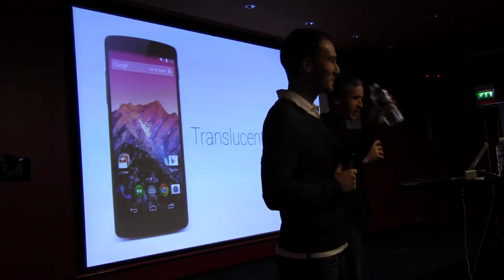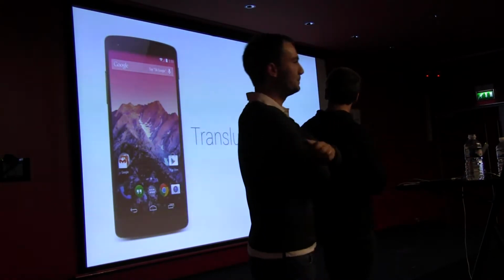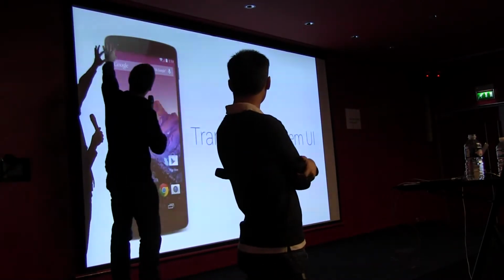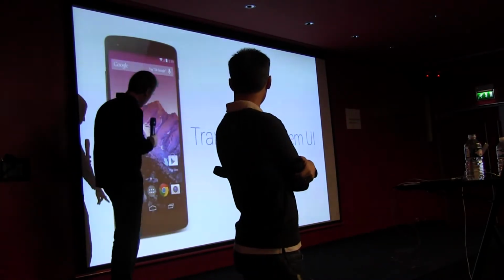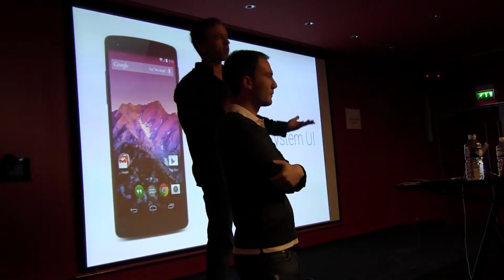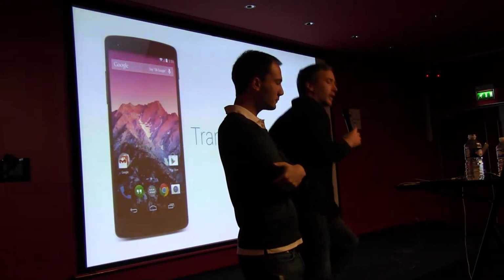Well, okay, user interface. Let's talk about some graphic stuff. So translucent system UI, you will see these if you look at the launcher and home screen on the Nexus 5. So you see the status bar up there and the navigation bar. You can actually see through to the wallpaper below. So these are already enabled on the system for our applications, like Launcher and all apps.